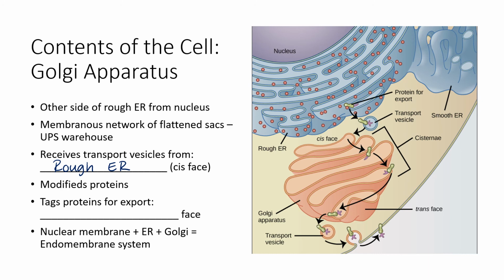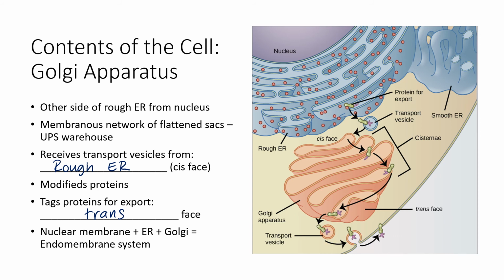Proteins are exported by vesicles along the trans face. Notice that the trans face is facing and nearby to the plasma membrane of the cell. From there, there's only a relatively short distance for this new vesicle with the final protein to be exported. If that protein's destiny is to do something inside of the cell and required Golgi modification, it could just stay. That's fine too.